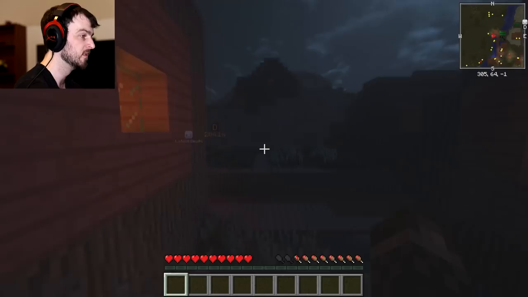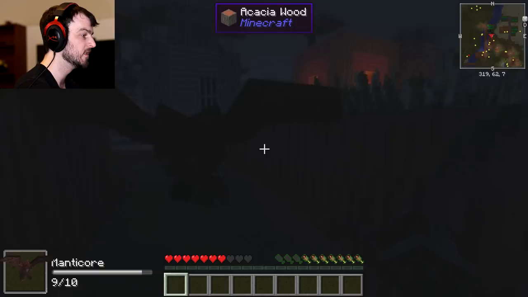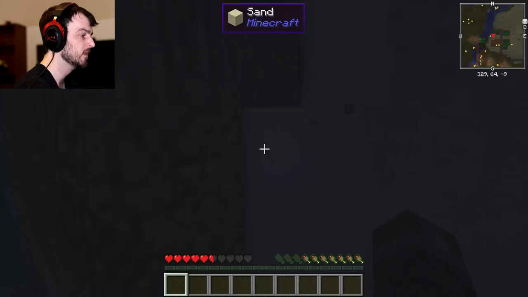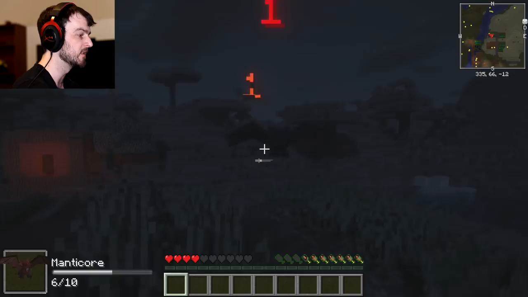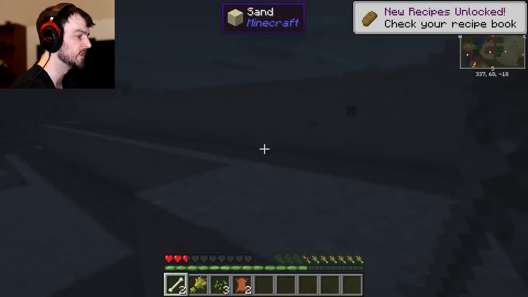Huh. Oh god. Oh god, what am I in? What's happening? What the? Get the fuck out of here. Oh my god! No! Why me? I don't know. Ow! God damn it! Get the fuck out of here. No, no! You're bad manticore! Jesus. Go, go, go. My stuff's probably despawned by this point, right?